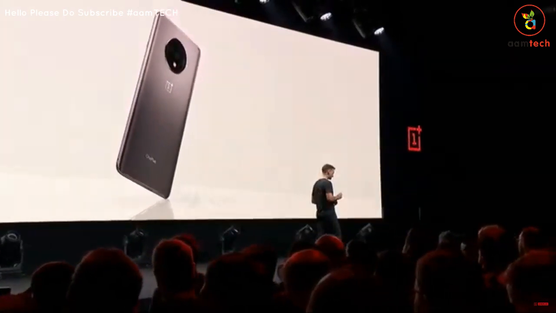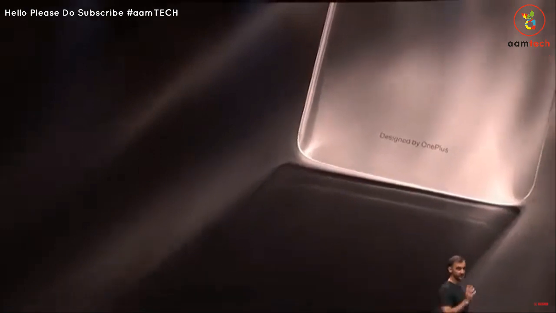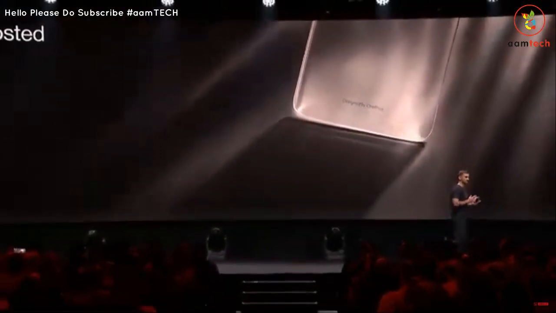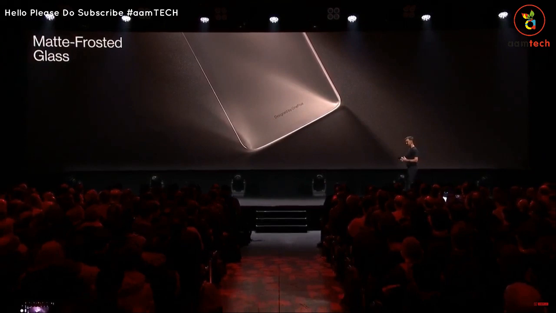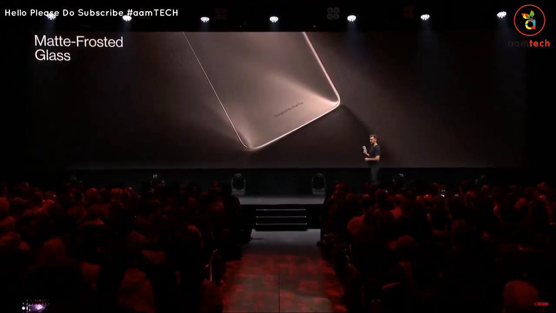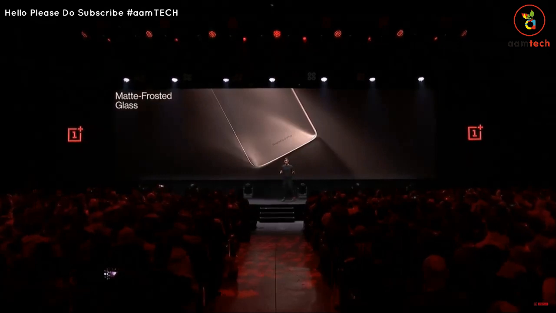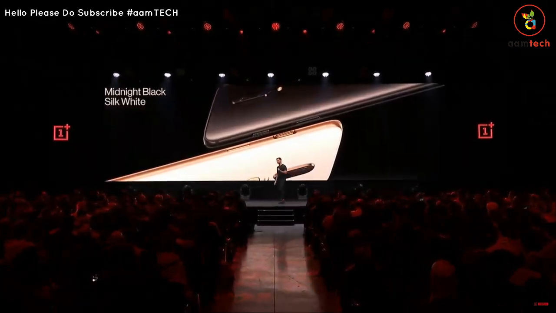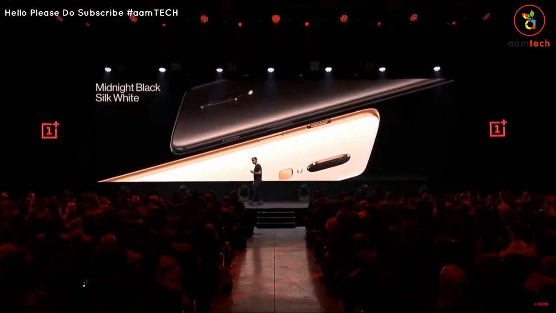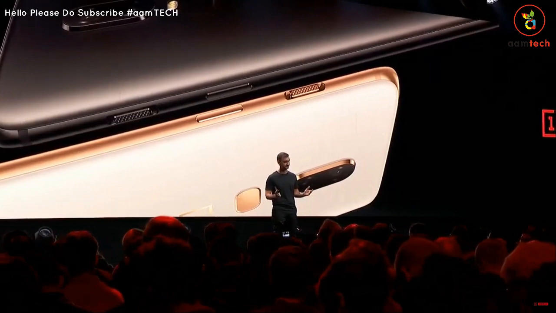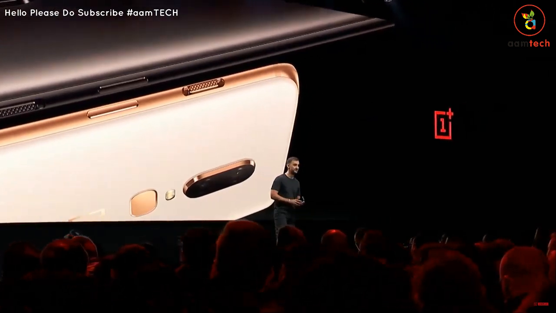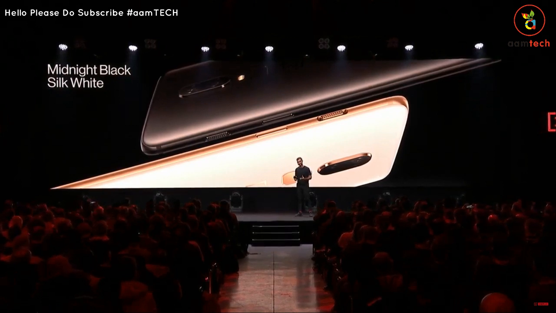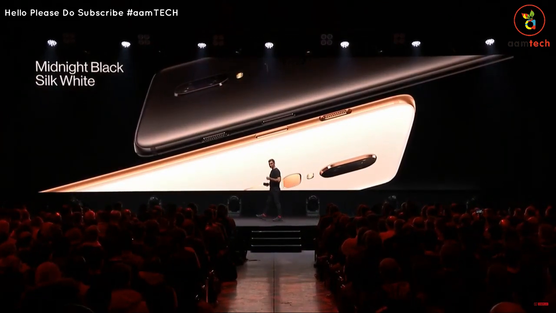And speaking of which, it's early 2015 that our industrial design team started researching matte frosted glass. We discovered that by combining glass with the matte finish, you get this very cool silky feel. Then after years of refinement, we finally introduced this finish with the OnePlus 6. And it was the first time in the industry it had been combined with curved glass. And the response was simply amazing. So since then, we really kept on perfecting it. And now, it's cool to see that more and more smartphone manufacturers are following this trend. I mean, as they say, everyone wants a bite of the apple, right?